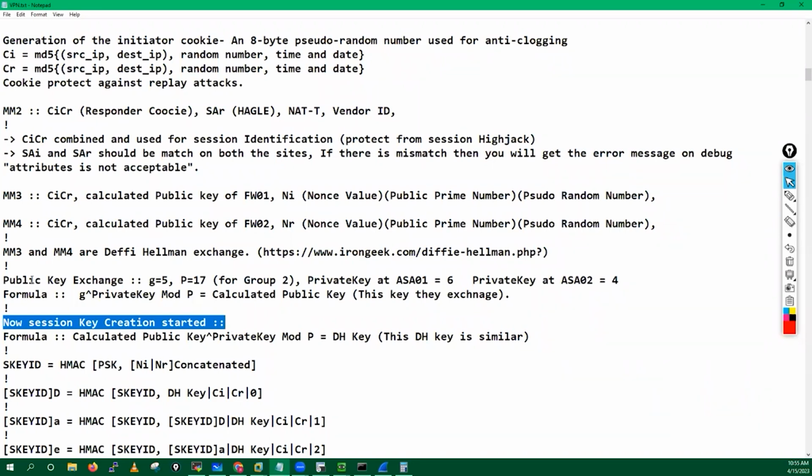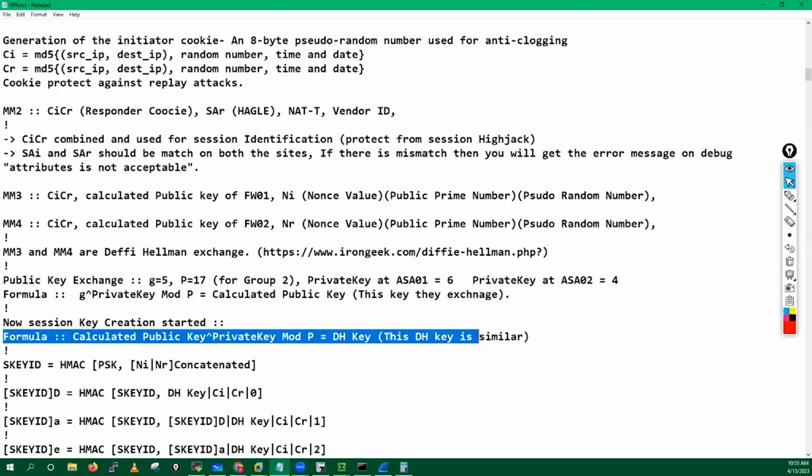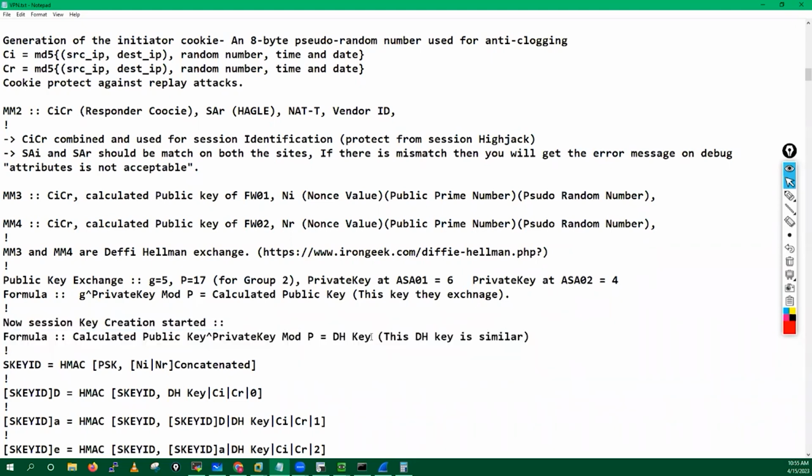Once they have calculated these values and exchanged them with each other, the actual formula will start. Now the most important part, which is the DH key they will create, also known as the Diffie-Hellman key. And the Diffie-Hellman key equals the calculated public key raised to the power private key mod P. This is the formula for the DH key.